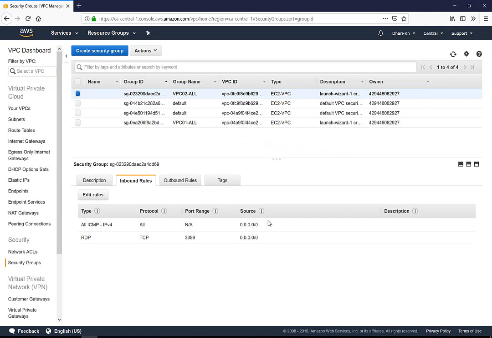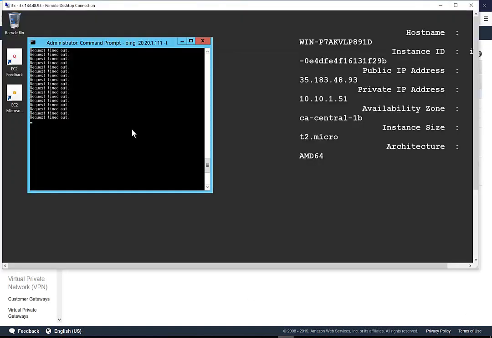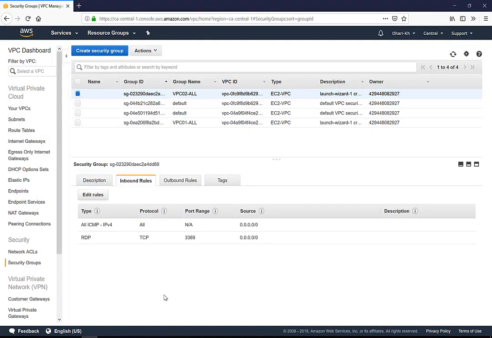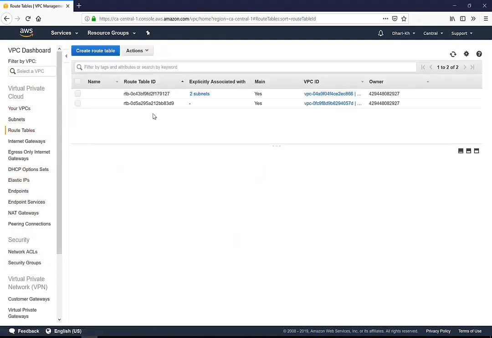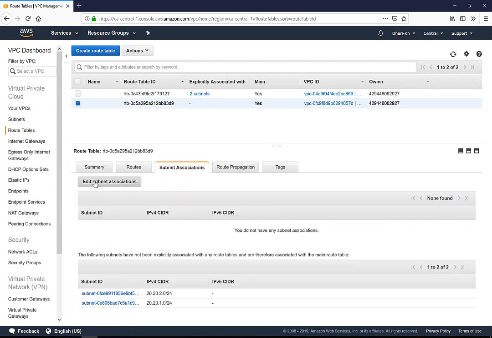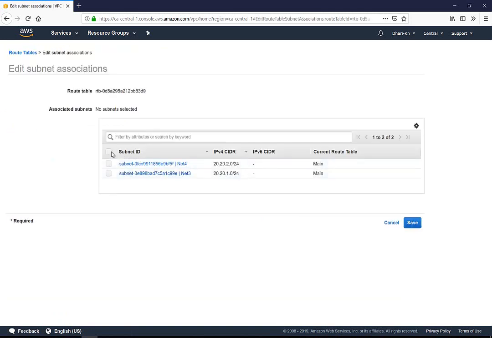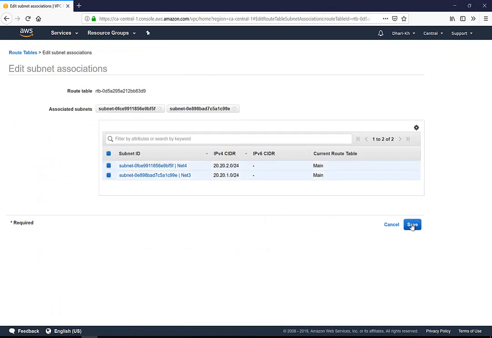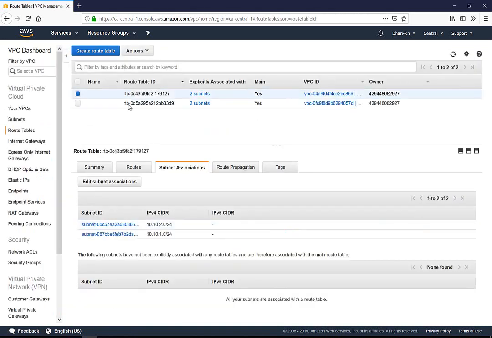All right, let's very quickly check the ping. I don't think it worked. You see request timed out. What else do we need? We need to go to the route table here, and go to the first one, in route table 2, which is in the VPC2. We go to the subnet associations, edit associations. So I just select those subnets and say yes, please add them to the route table. So you can see each route table includes 2 subnets.